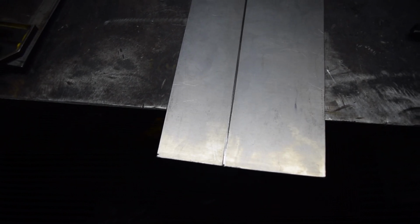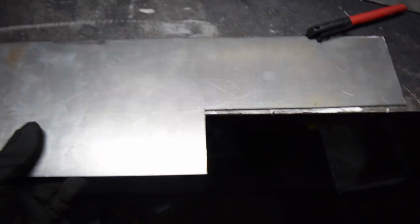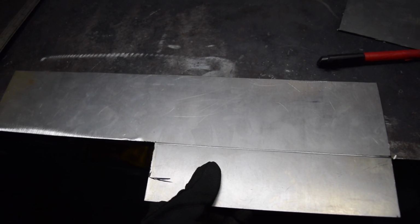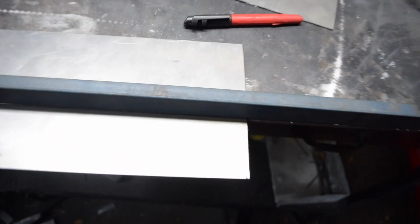So this is what I'm regarding, just a little slit right here in the material. I'm gonna go ahead and set it up like this or like this, vice versa, either way. Take my little 90-degree angle iron here, set it up flush on the edge of my workbench, and make sure that the crease itself, where I've cut with the grinder, is flush right up against the lip of my table. Take my 2 clamps, clamp it on either end, and I'll just bend it right down.